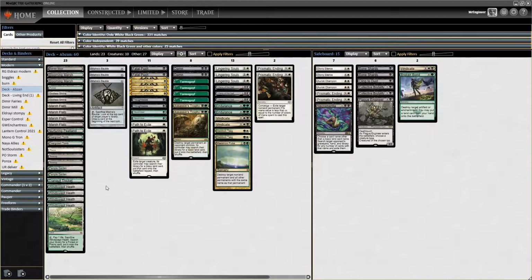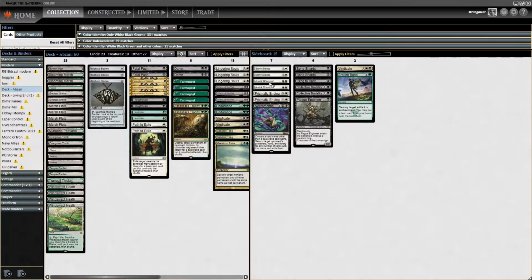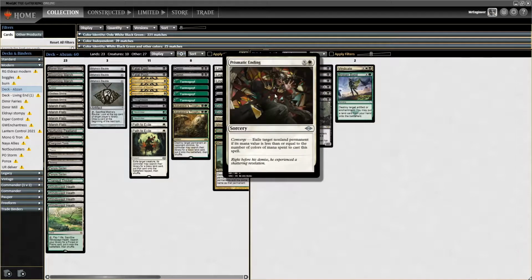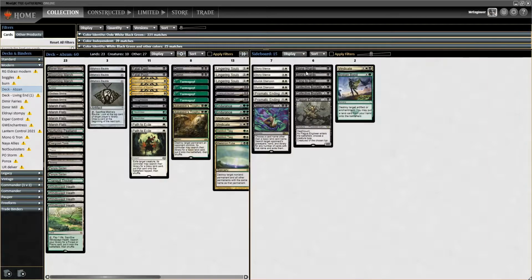Mana base, traditional Abzan mana base. For sideboard, we have 2 Stony Silence for the Affinity matchup, Ayula, Queen Among Bears... no, Ethersworn Canonist... we have Rakdos Champions for the Blue-Red Prowess matchups, another 2 Prismatic Endings for creature matchups and stuff like this, 1 Necromentia for any type of combo, or for example Tron or something like this can be useful.